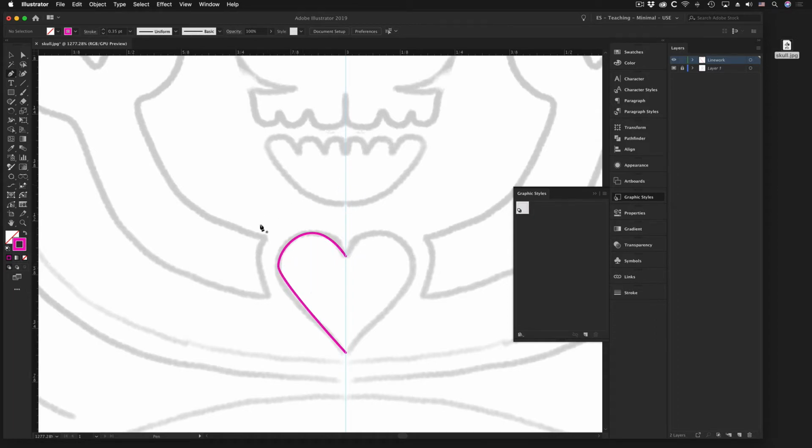Now, as I move around the screen, because I have these Smart Guides turned on, these little indicators that you see, the blue lines with the degree measurements, those are the actions of the Smart Guides. So we don't really need those anymore for the heart, but I'll leave them on for now. Actually, you know what? I'll turn them off. Let's go turn them off. So they're now off.